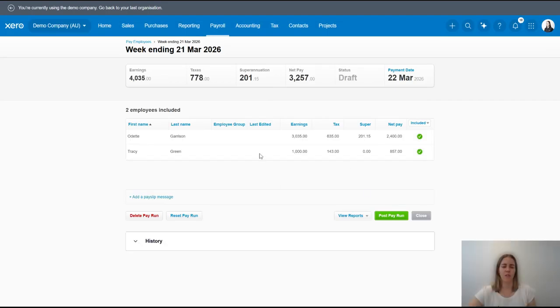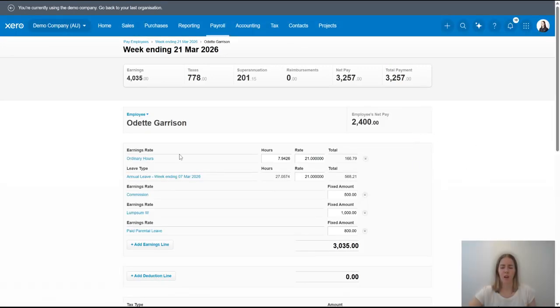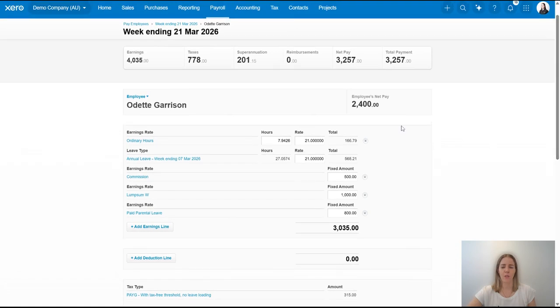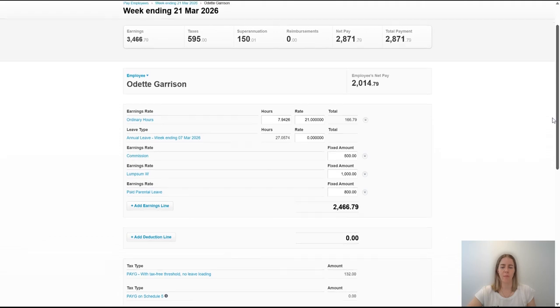Yep, so we can do that. Now let's click on Odette, and you can see her annual leave here is being paid out. So again, if she was on a contract and shouldn't have been earning annual leave, if she was on the casual contract, you want to make that 0, and then that just gets rid of the annual leave without the employee getting paid.